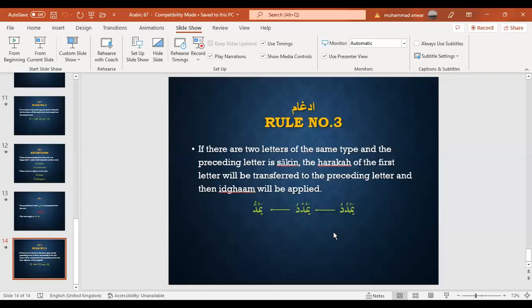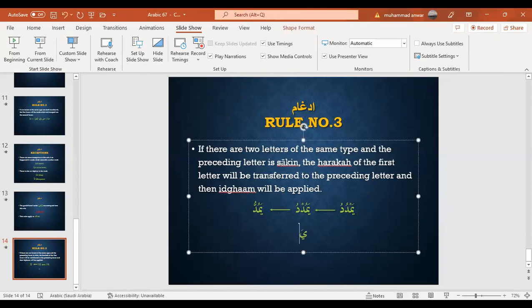Did you get that? Let me write it down here again manually, so you know what I'm trying to say. If we were to apply the rule here, we would say yam and dal is sakina. If you keep it like this, how would you pronounce yam, mim sakina, dal is sakina? Why is dal sakina? You remember, anything under that shad, anything under this tajdeed, when you combine together, the first one is sakina. So the first dal is sakina, the second dal is active. So yam and then the first dal, mim and dal both are sakin. So you have no choice but to give the dhamma of dal, which was here, to mim.